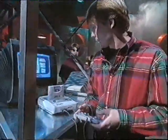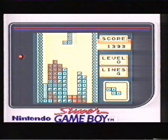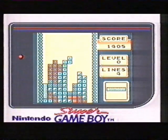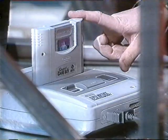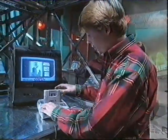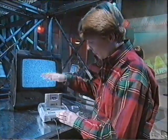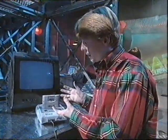Right, we start the new series with a major breakthrough in games technology. You can now play Tetris in colour. It's all to do with this new bit of kit here. It's called the Super Game Boy, which allows you to play your Game Boy games through the SNES. Dead simple to use. Take your cartridge out, pop the new cartridge in here, slot the whole thing into the SNES, and then the Super Game Boy expands the game to fit your TV and gives it colour as well.